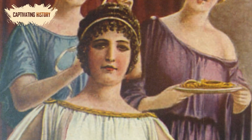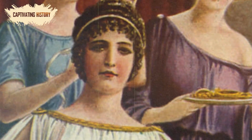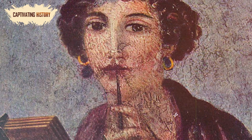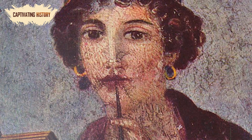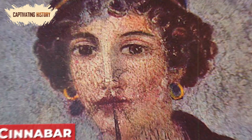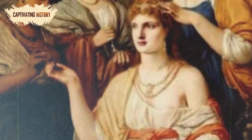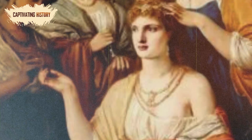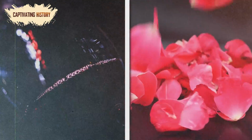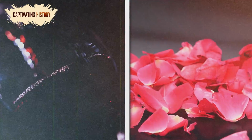As well as white lead, red lead was a common ingredient in lipstick and blush. The chemical combination of red mercuric sulfide and red lead is known as cinnabar and helped Roman women achieve just the right shade of red. Again, like today, there were other safer and more natural products on the market, and women were also known to use wine dregs or rose petals instead of cinnabar.